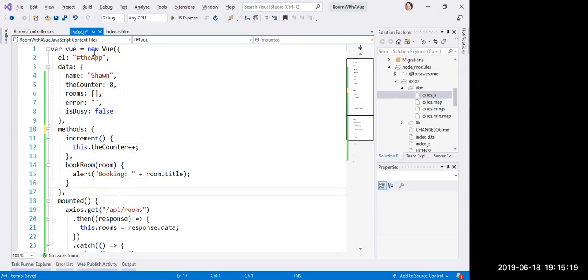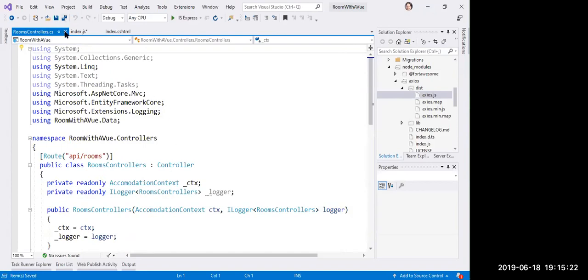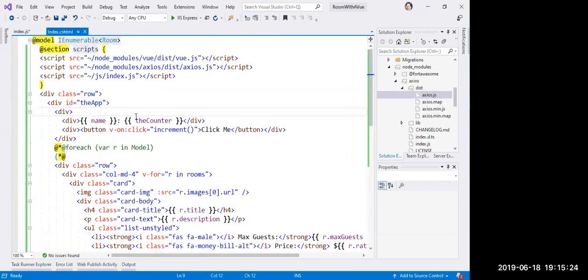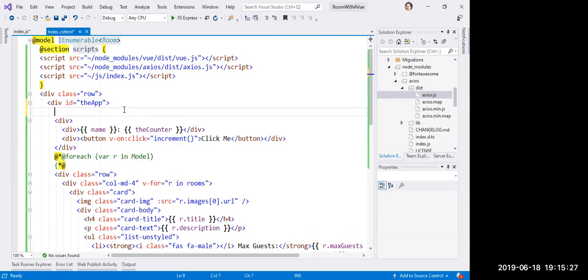And so how are we going to use these? Let's show them first in our markup. So at the top of the page, I'm just going to create a quick div, and I'm going to use Bootstrap in this case to create an alert. And I'm going to use another one of these Vue directives called v-if, and I'm just going to say if error, so effectively it's saying if error is null or empty, then it's going to be false. If it has some data in it, then it's true.